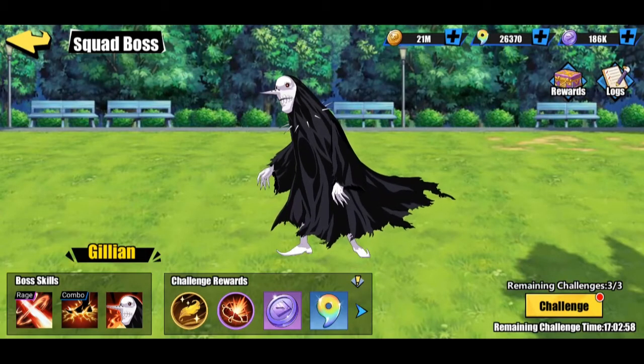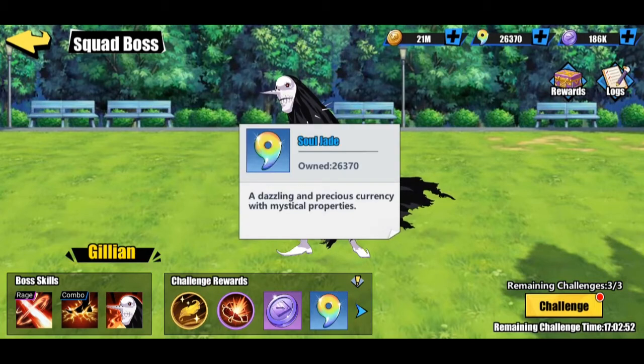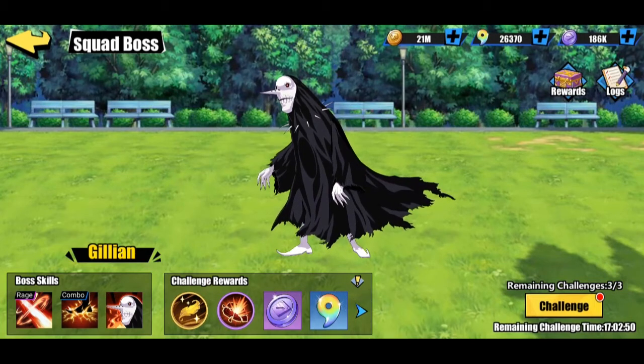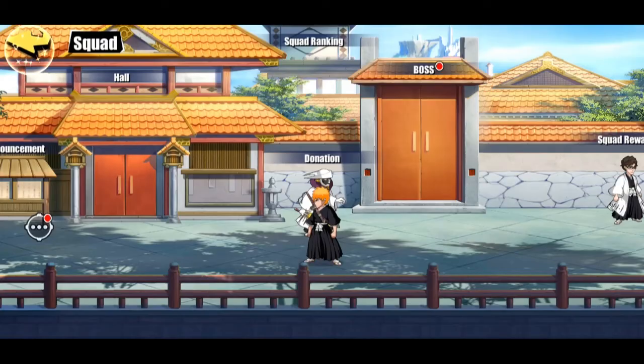Always do your squad boss. With those you can get... I have gotten War Soul Shattering twice from the squad boss. You can get a bunch of rewards from doing the squad boss. So keep up with that.